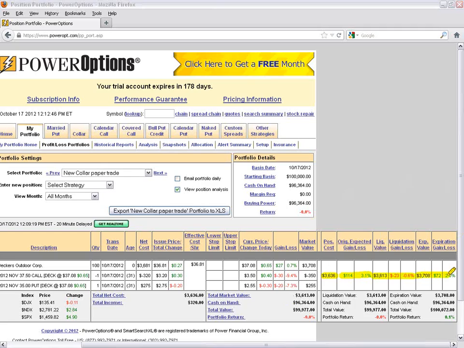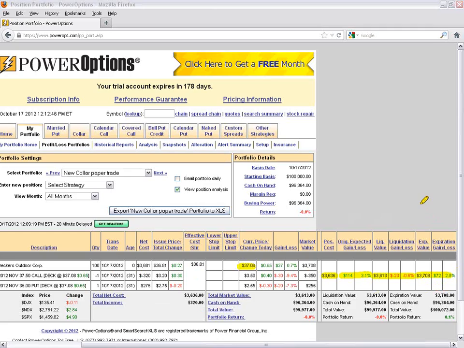And then we have the 3 columns over here for our expiration value and expiration gain or loss. And we see right now that the expiration gain or loss would be $72 or 2%. We're not projecting where the stock's going to be. What the expiration value is showing you is that if the stock stays at the same price it is right now, $37.08, all the way to November expiration, well, our short call would expire worthless, our 37.5 call, our 35 put would expire worthless, and we could sell to close the stock for $37.08, which would give us a 2% return off of our original investment.